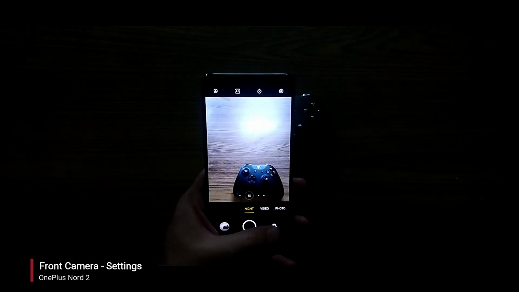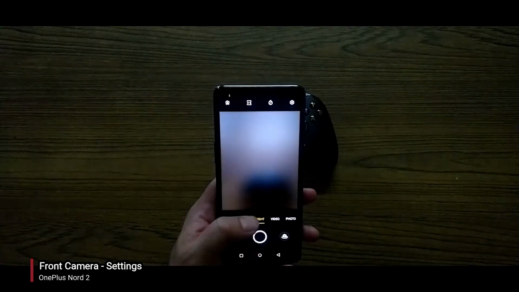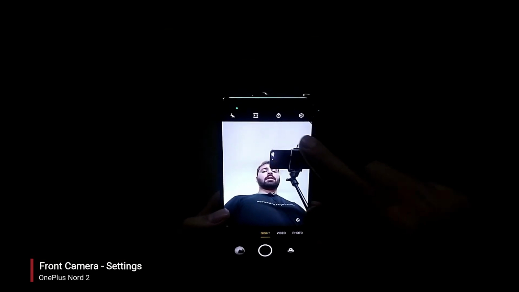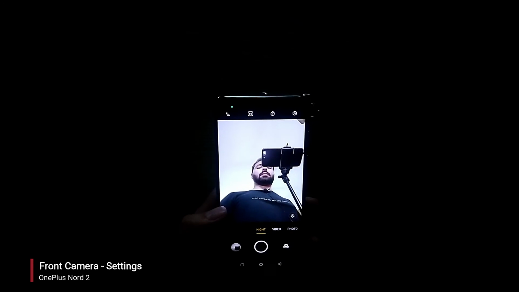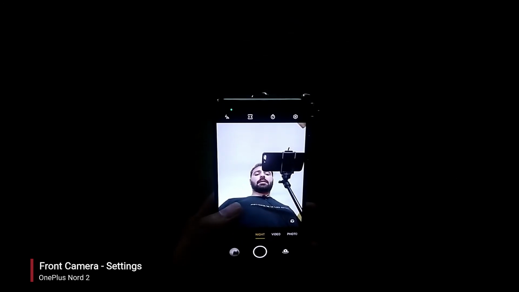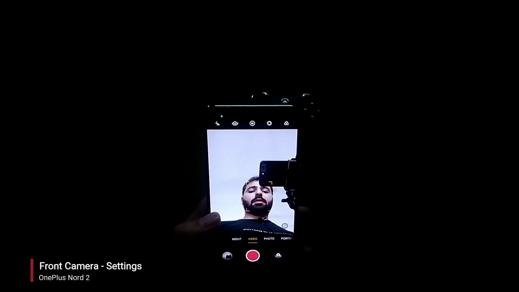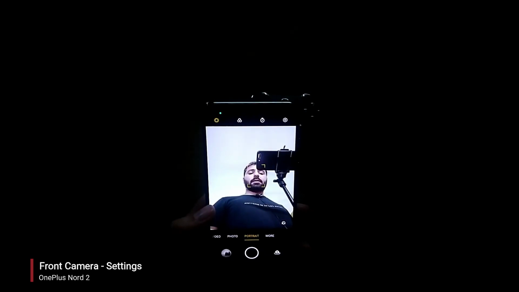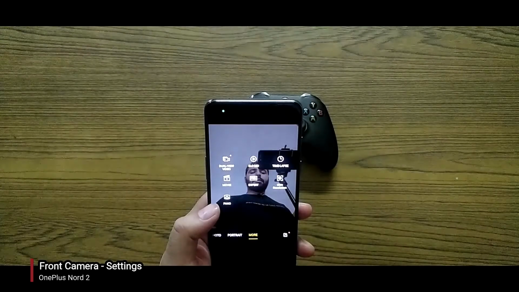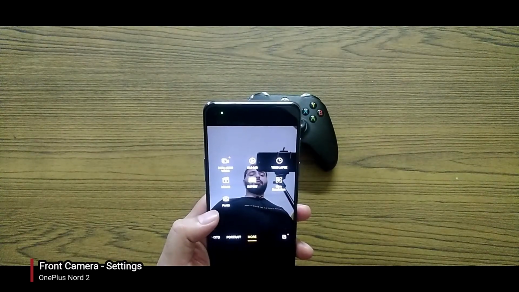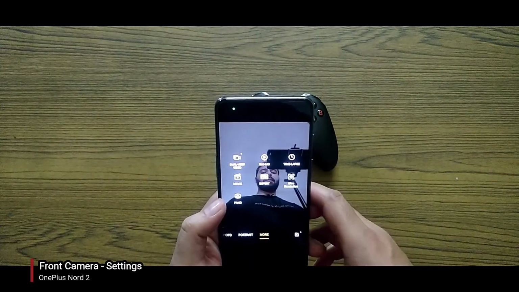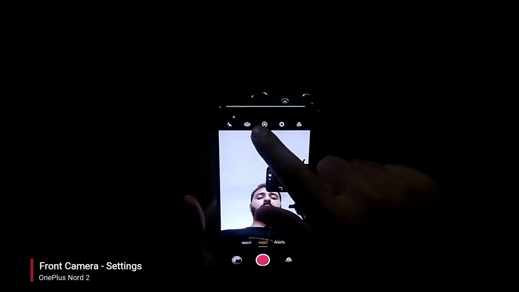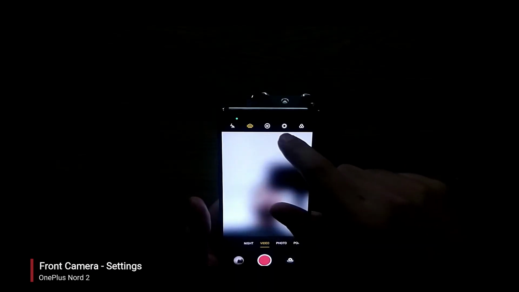Now when that's done, let's check out the front camera. That's the selfie camera, and this is light to indicate that the front camera is working. That's the night mode. That's the video, photo, portrait, and there are a few more modes which you can select to use the camera. Then we have got some more modes at the top.